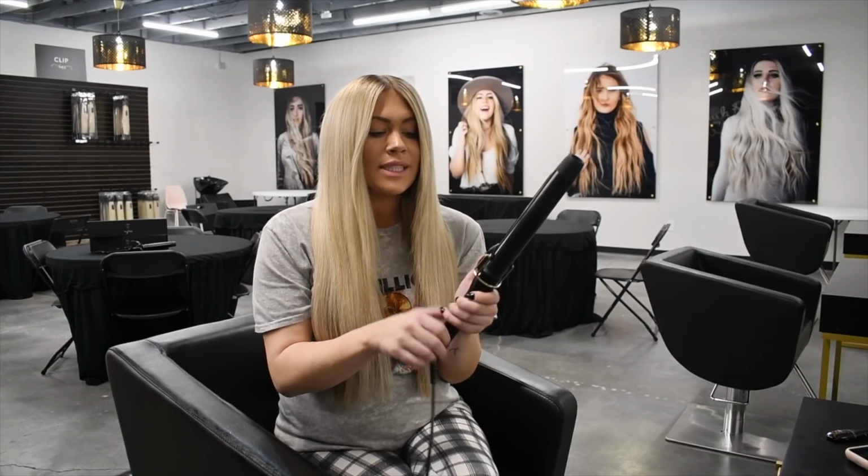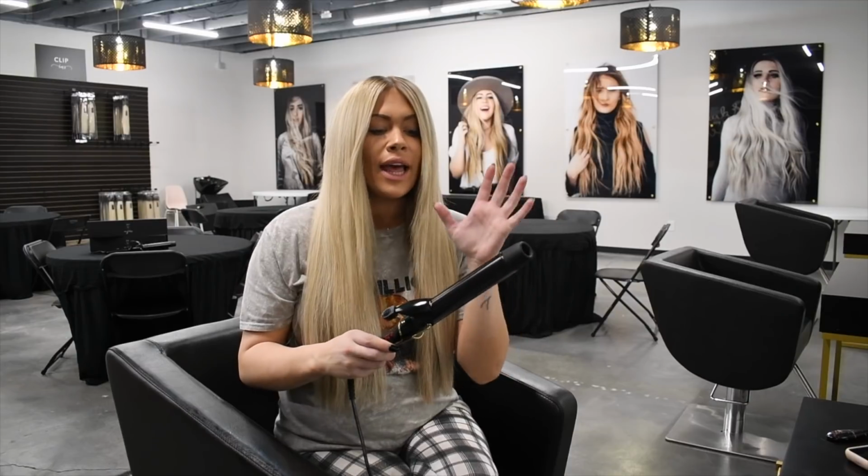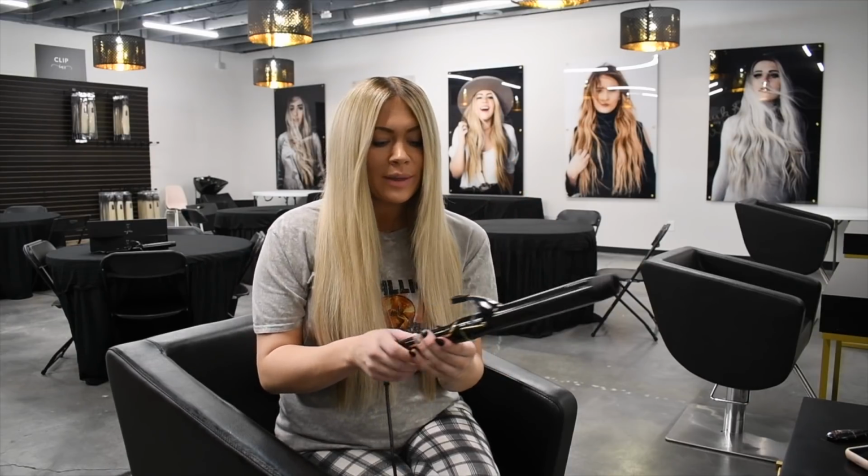And then I also customized this barrel to be extra tight. I've used irons in the past where this starts to get loose and the hair just slips out and falls out. And we tested this for a while and this one's really strong. So that's another perk to it.